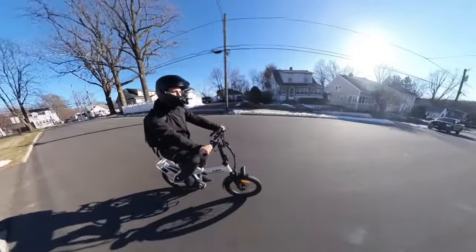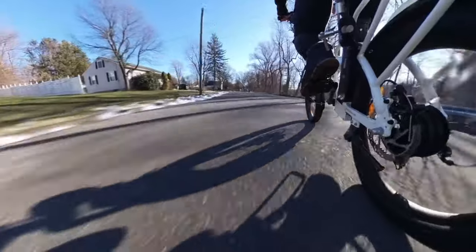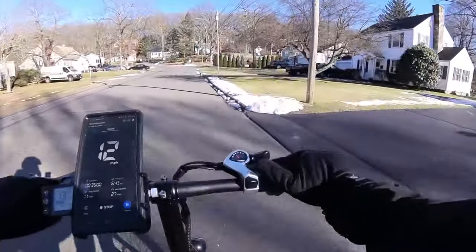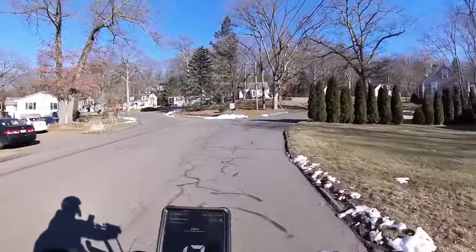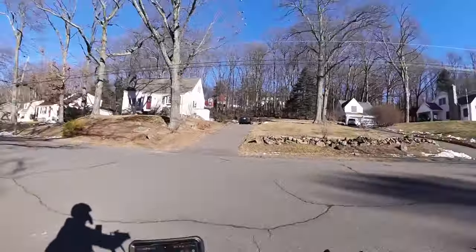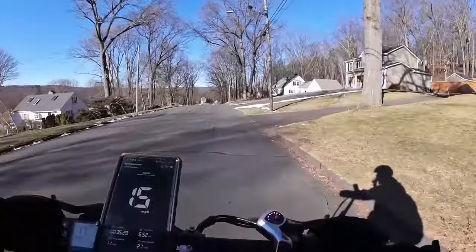We'll get to at least 10 miles and see what the battery is like. The tires are nice and quiet — not too aggressive, with small little knobs. They are thinner, so less surface area means a bit quieter than fat tires. Gear shifting feels nice — seven gears is plenty for this bike. I appreciate that the lowest gear is on the lower side, since the bike doesn't give you all that much power.